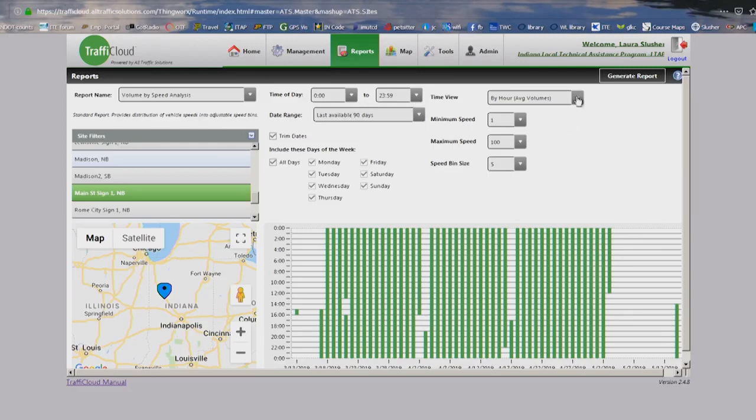It's the same as what the default is, and then we're going to come over here to Time View, and we're going to select by date, total volumes, and then we're going to select Generate Report. This will generate a PDF report that you can download, print, and save.